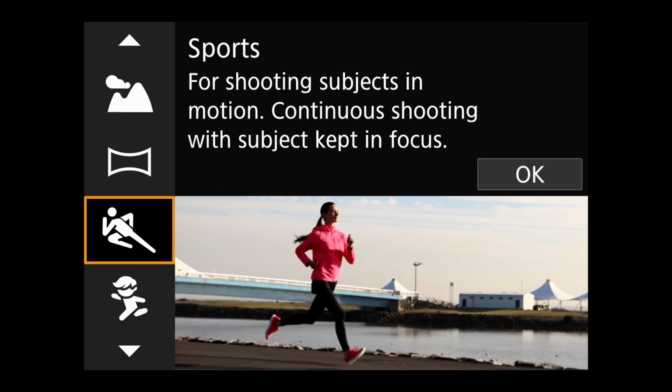Here's a special scene mode for sharp pictures of nearly any moving subject. Not just sports. It could be your dog at the dog park, birds in flight, your friend riding by on their new bike, or even water at a large fountain or waterfall. Sports mode sets your camera to freeze subject movement anytime there's adequate lighting.